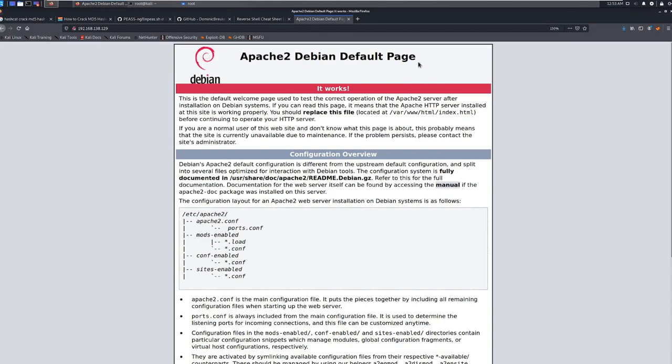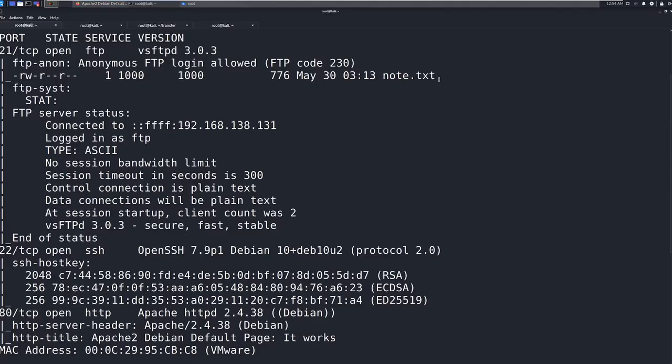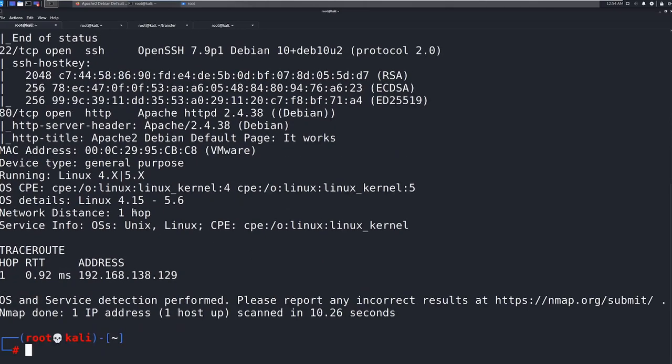So anyway, off that tangent, going back to the scan, I'm curious to know what the note says. We'll go check that out. We have anonymous login, so we'll start there, and then we're going to take a look at the different pages that could be hiding behind the default page. So I'm going to leave this up, and now we're going to take a look first at the FTP.